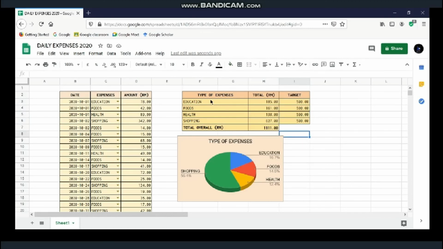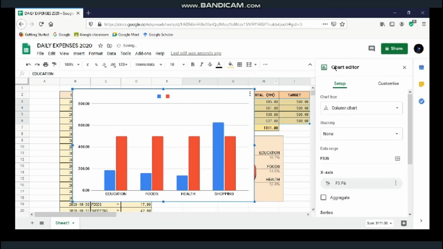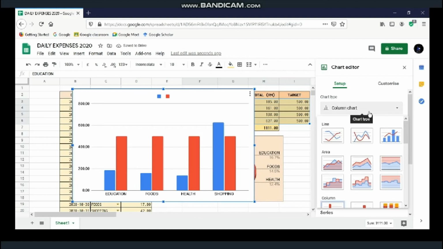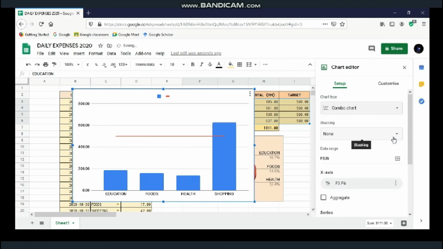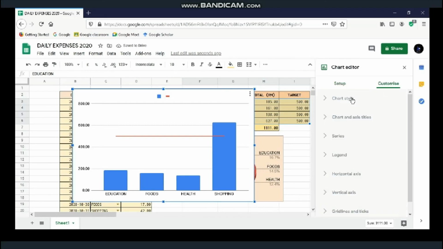And then I have to highlight those three, type of expenses, total and target, and insert chart. For this chart, I will use combo chart. Then I can customize.